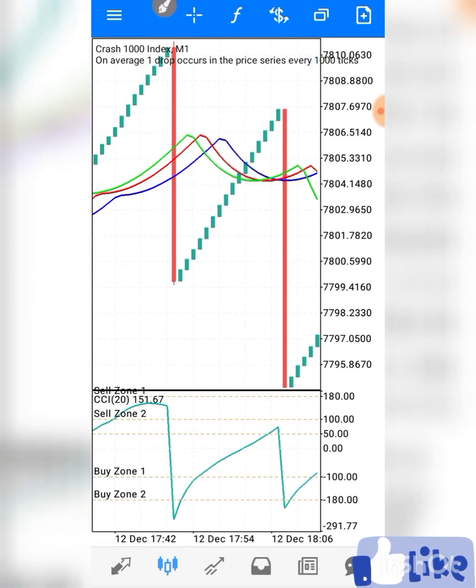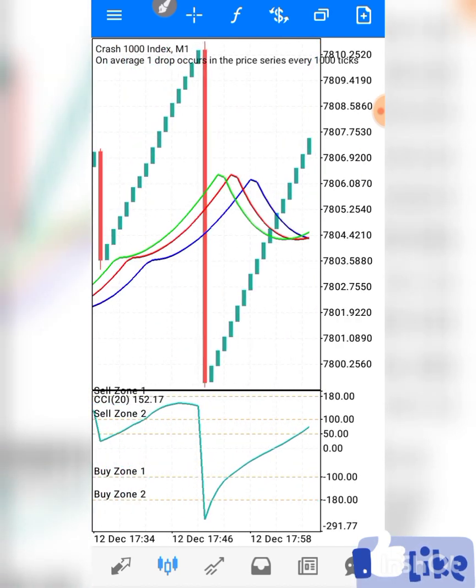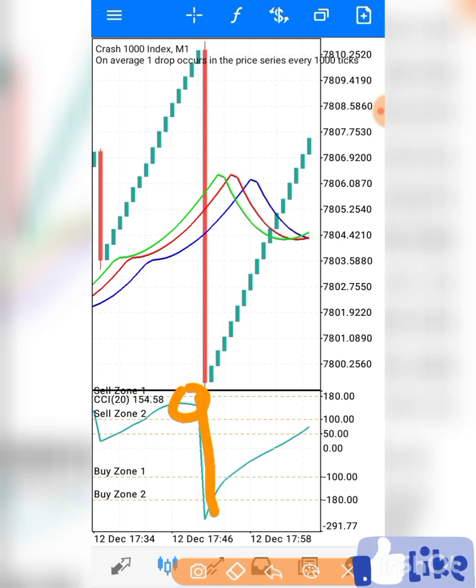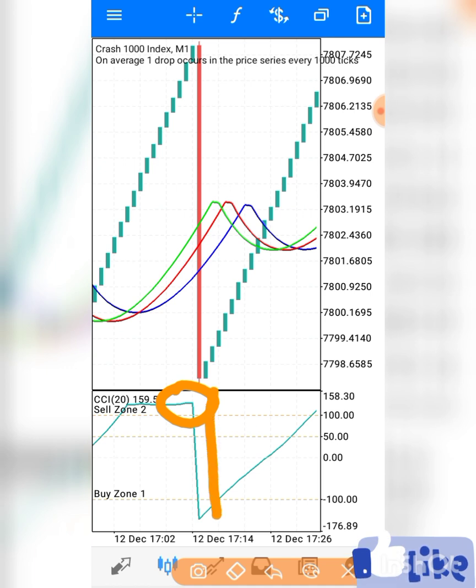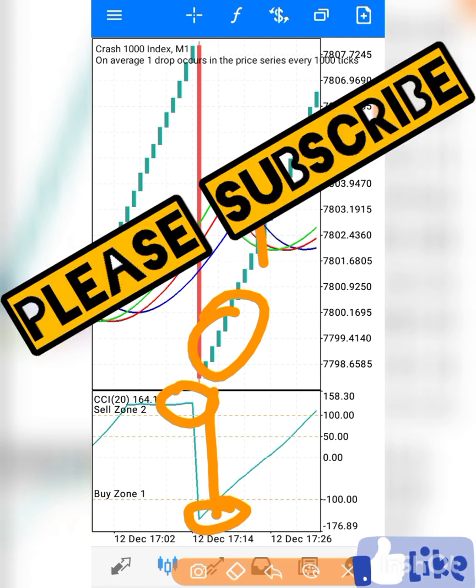So let's look for example. Yes, this is an example. You see, the market got to this sell zone, then there was a crash down to the buy zone or even beneath. You take 5 candlesticks, you leave the market. That's it. And then another example is here. The market got to the sell zone, there was a crash down to the buy zone. You take 5 candlesticks, you leave the market. A maximum of it touching the alligator, you leave the market. Please, this is how it works. So just test it on your own.